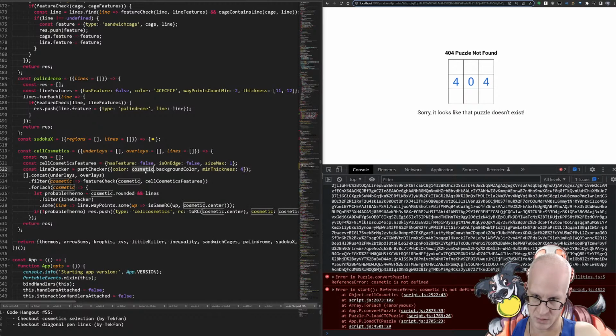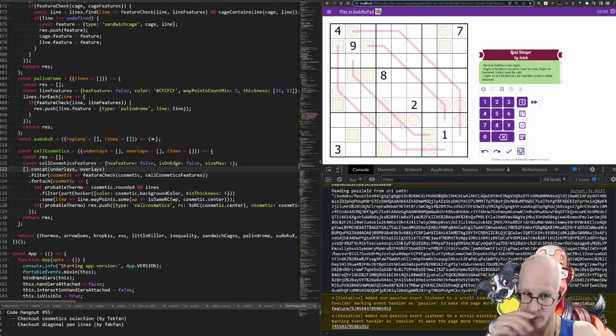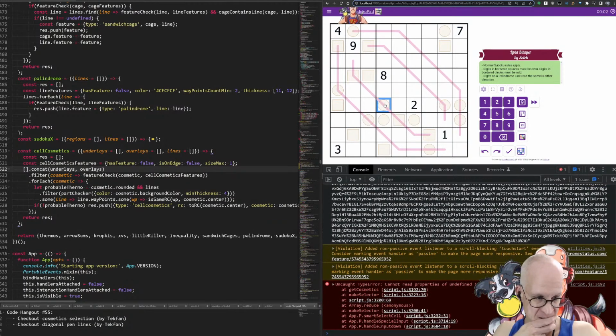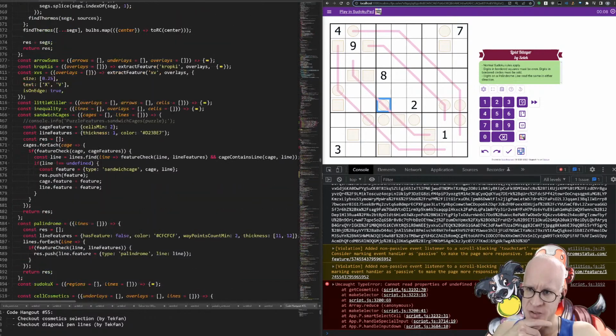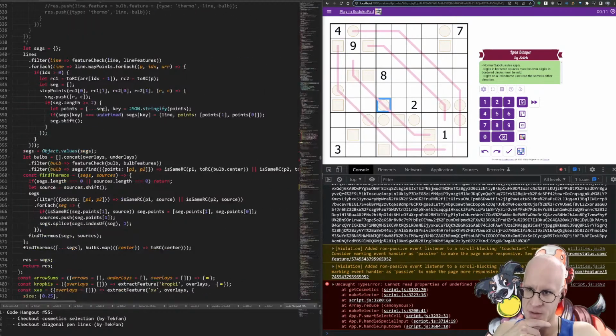Cosmetic is not defined. All right. Reading filter. Part checker should return a function that accepts a part.